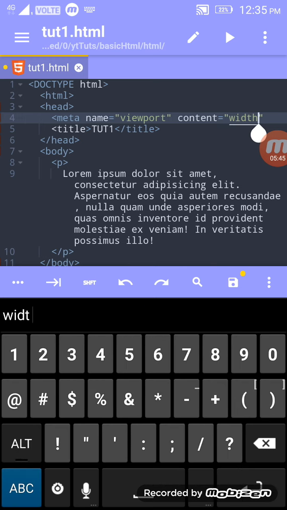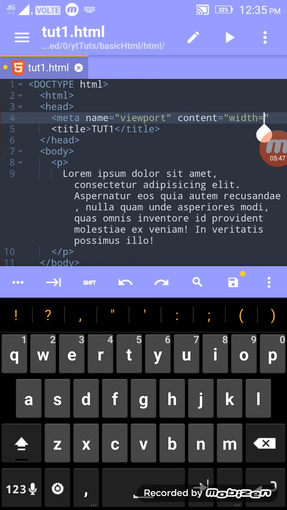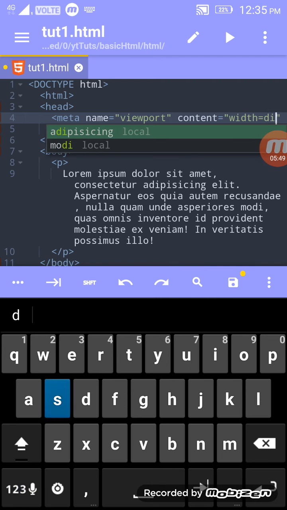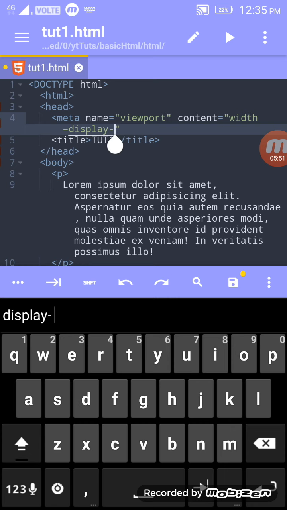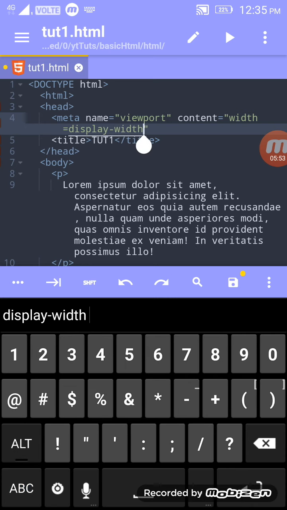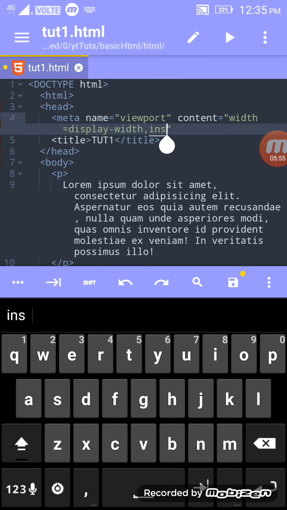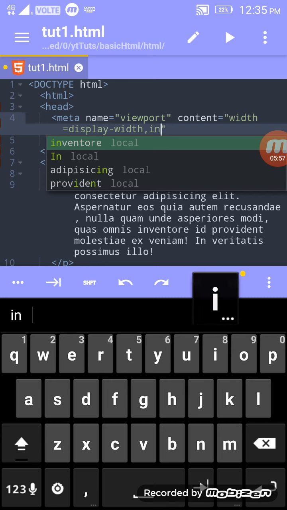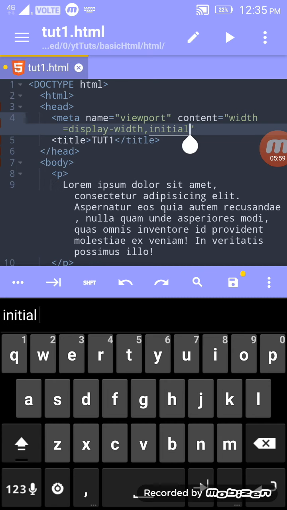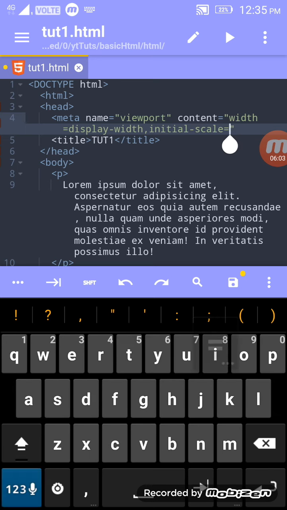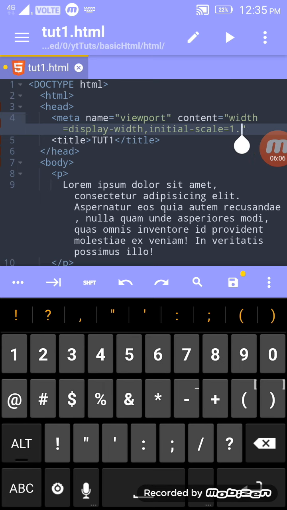Then the name will be viewport. The content will be width equals device width, and our initial scale will be 1.0.